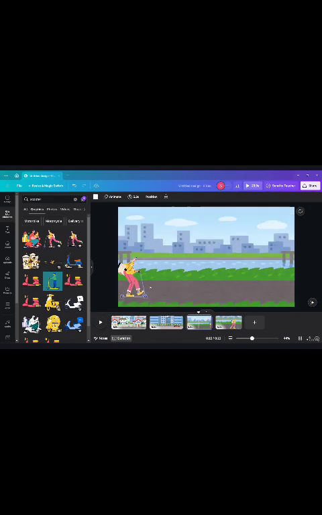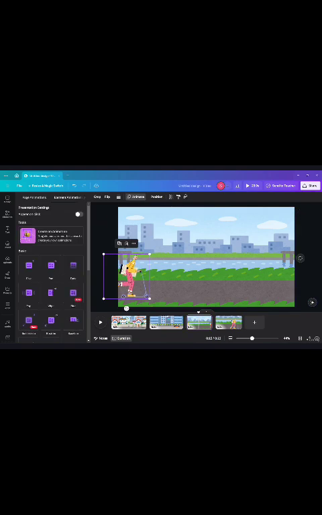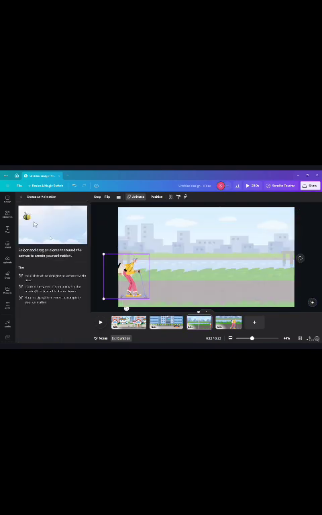But what I can do is I can come here. Let me go to animate. And from this animation option, now I will just select this one. Let's say create an animation. Now let's click on shift. And now you guys can basically move. Let's move to this particular place.